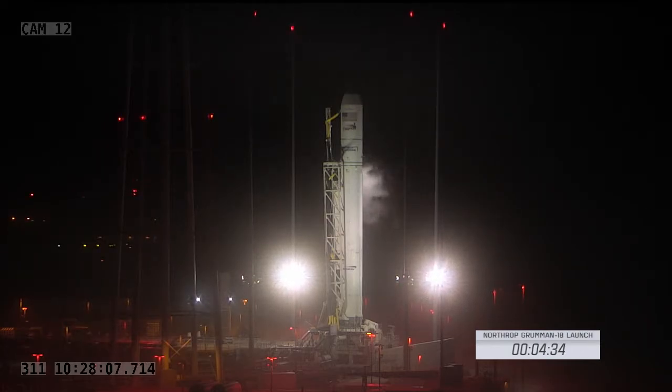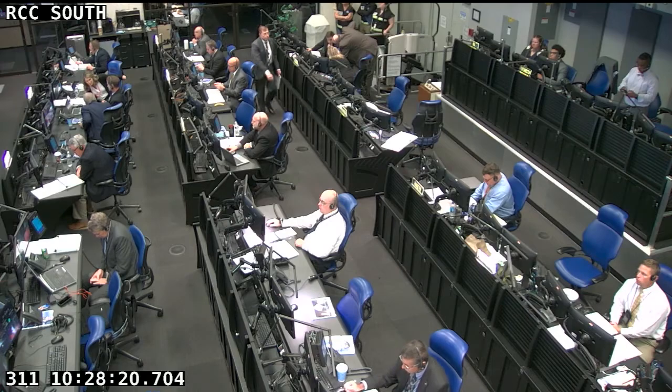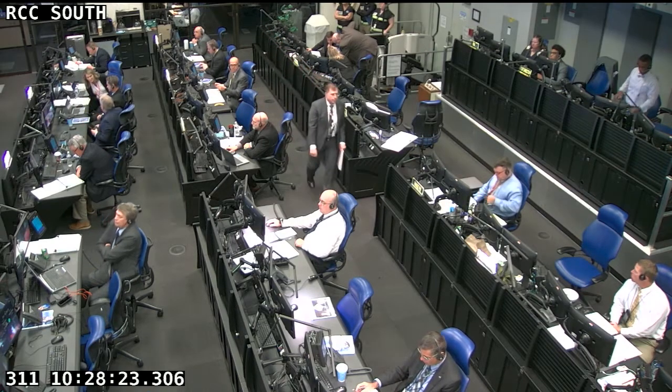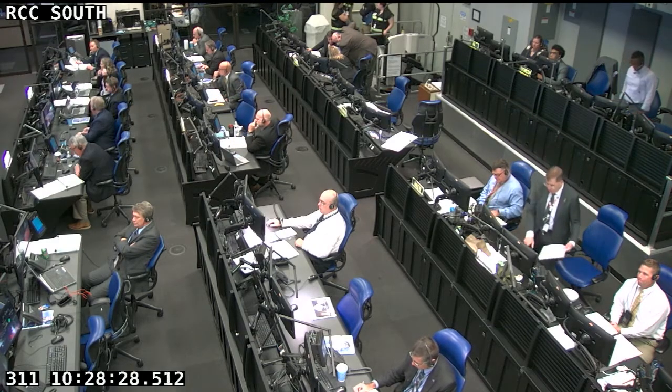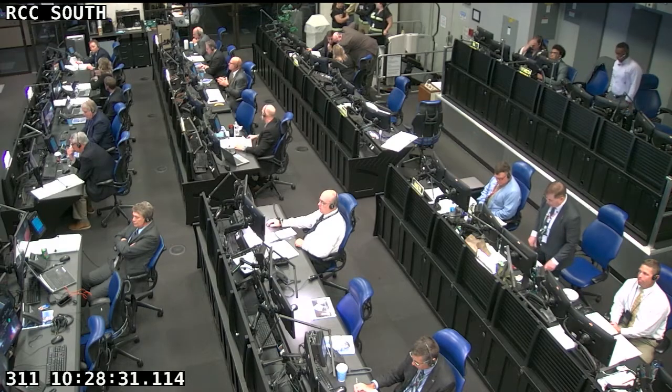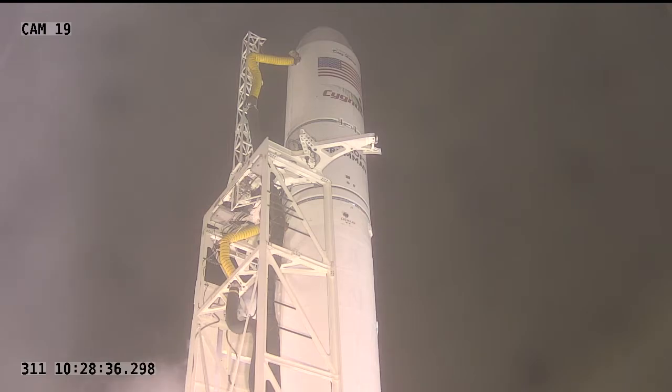This chatter that you're hearing is coming from the Range Control Center at NASA's Wallops Flight Facility as they move through their countdown. You can think of it as mission control for the rocket before it leaves the ground. They're monitoring the procedures leading up to launch, which you're hearing now, monitoring weather systems, aircraft in the area, and are monitoring the safety of the situation in the unlikely event that the rocket veers off course or is acting off nominally. Another set of eyes. They're working really closely with the Cygnus Flight Control Center in Dulles, Virginia, as well as Mission Control here in Houston, under the direction of Flight Director Adi Boulos.